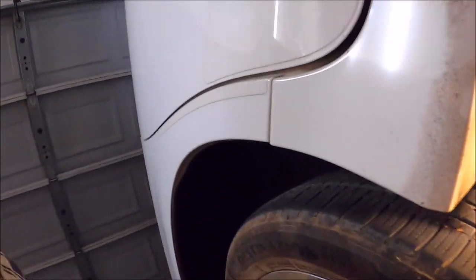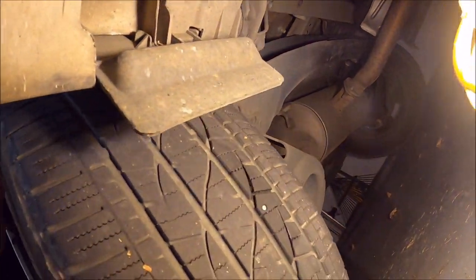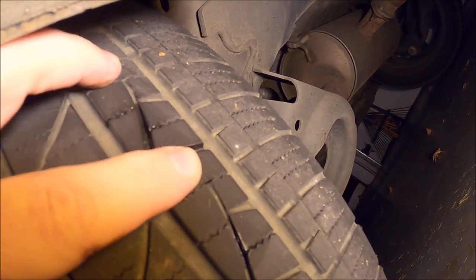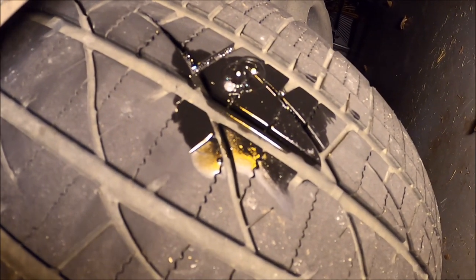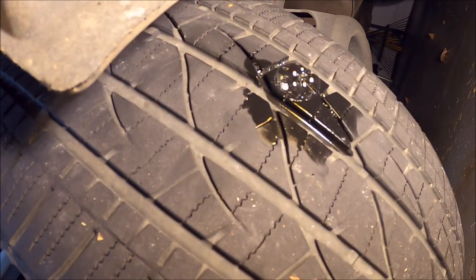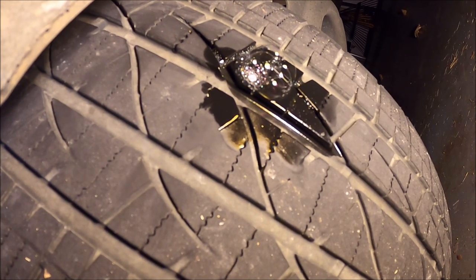For me, I was able to find the problem pretty fast — that's pretty obviously a nail right there. What we have here is a solution with lots of dishwashing detergent and a little bit of water. When you wet the area you can see bubbles, and you can do this to any part of the tire you think might have an issue. If it bubbles, you know where your problem is.